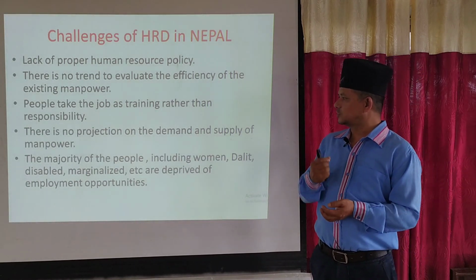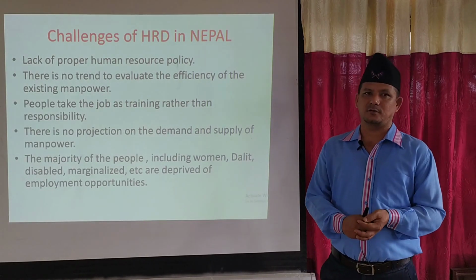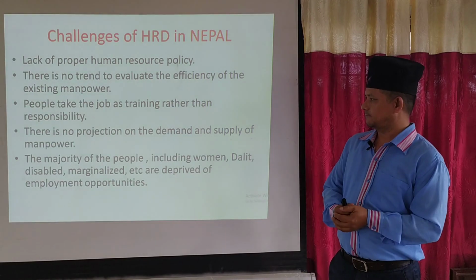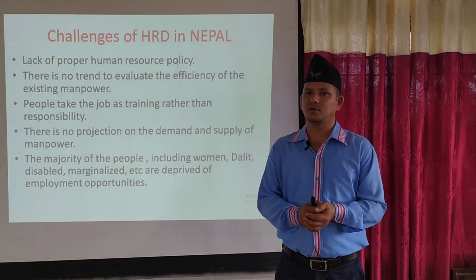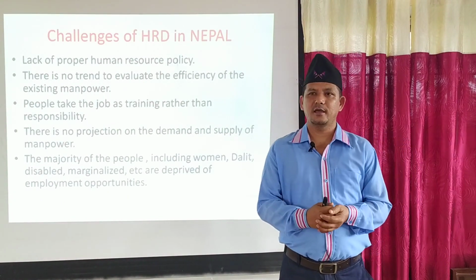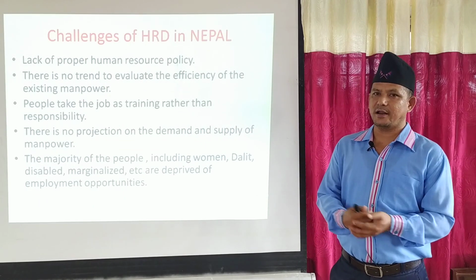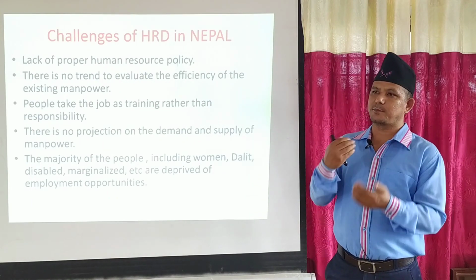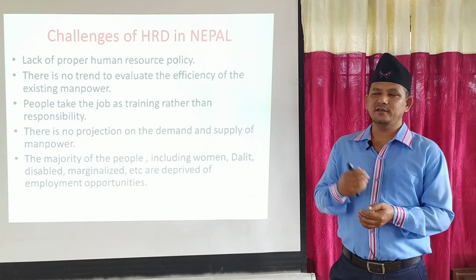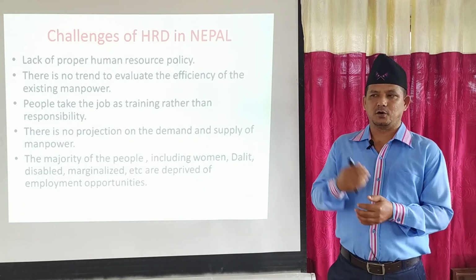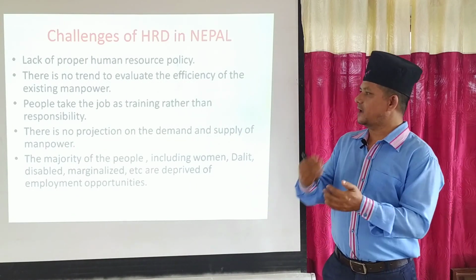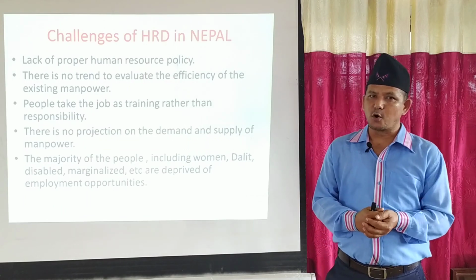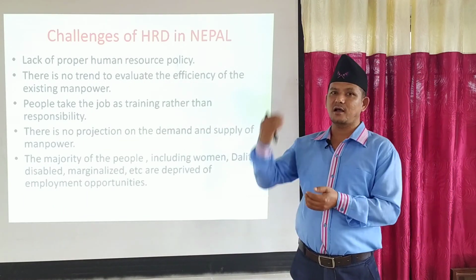The next one is there is no projection on the demand and supply of manpower, and this is one of the challenges which is very common at the policy making level. Dear students, as you know, there are some countries in the world, if we talk about Singapore, South Korea, Japan and so many countries, the governments, the planners of these nations, they have the projection of the manpower, the human resource, which they will require after 50 years. So, they take initiation, they start the activities to produce the manpower which the nation will require after 50 years.